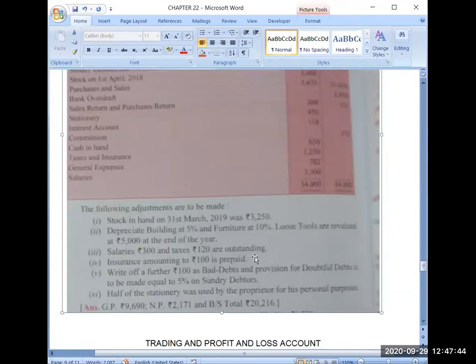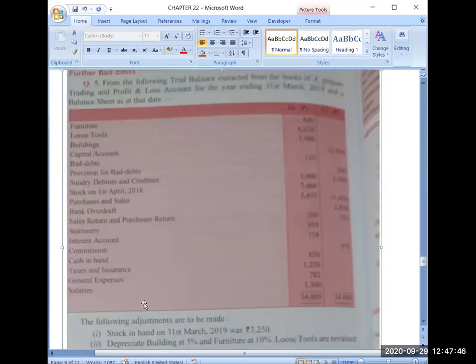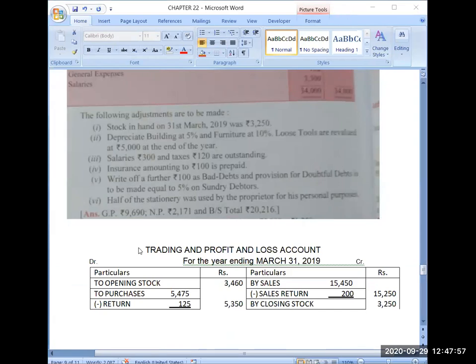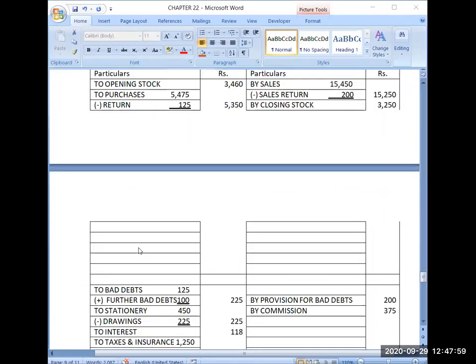So this way you can check that first I have attempted this part of the trial balance completely. Then I have moved point wise. I have not escaped any point. I have completely done each and every point at 2 times, 2 places. So that way you will be confident about your answer. It needs a lot of practice. Now I will be solving this question.